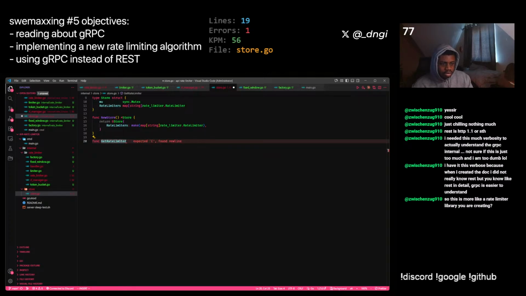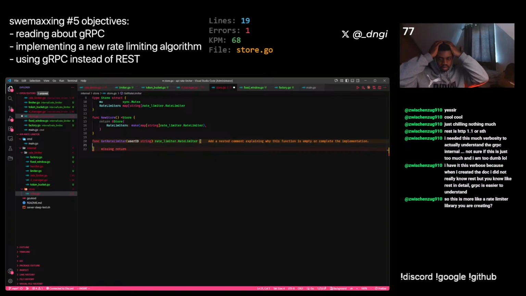Get rate limiter, string, string. And it's going to return rate limiter. Yeah, awesome. Let's see. Check except real quick.